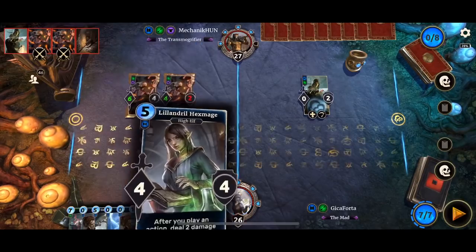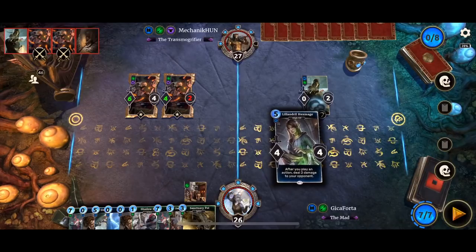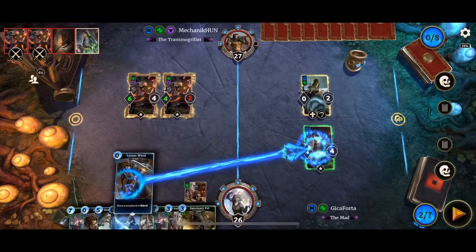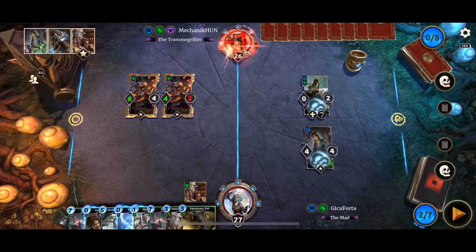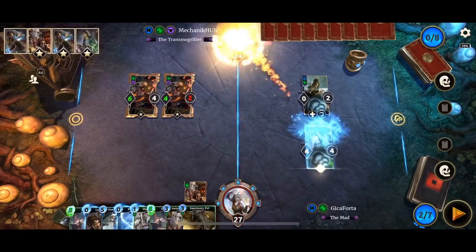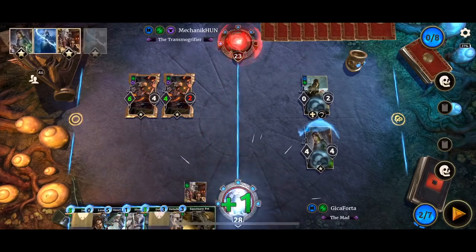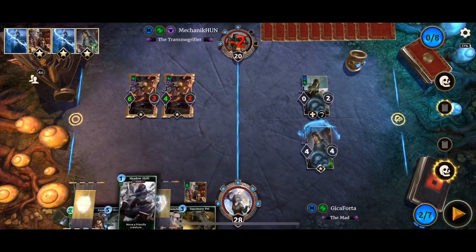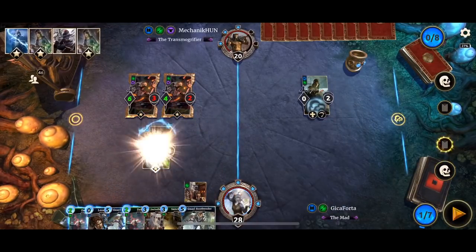Well, I'll drop the Landrill Hexmage, because I can clear the entire board, I believe. Let's give her a lesser ward. I won't be able to clear the entire lane. Let's shadow shift. And Gnarl Root Bender.